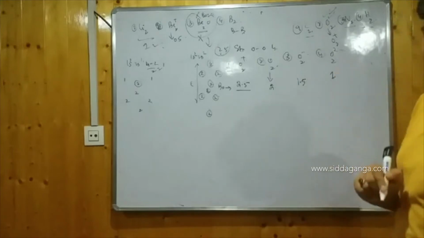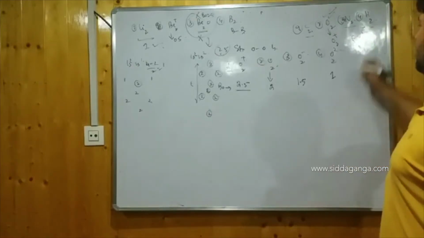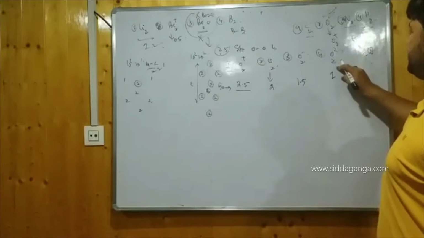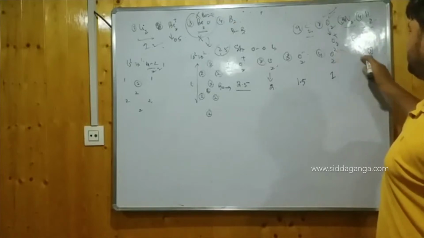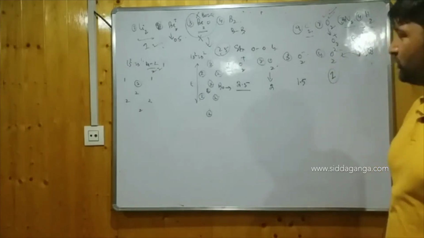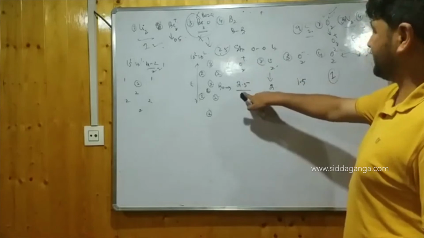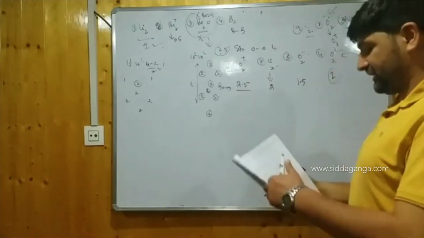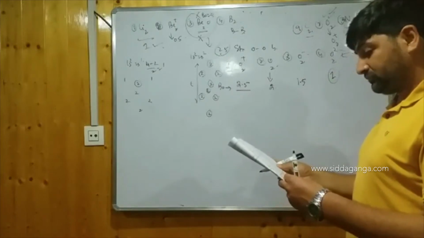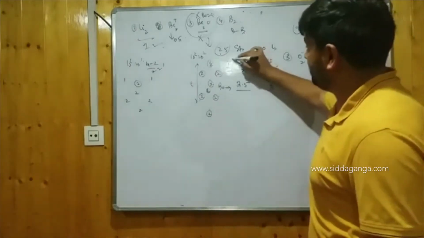If you want to see that also, tell me, children, what is the bond between fluorine and fluorine? Single bond. How many electrons in fluorine? 9. Here also 9. 9 plus 9 equals 18. Oxygen is 16, and with gain it becomes 18. The number of electrons is the same, thus the bond order of the two will also be the same. So we can see that in O2 plus, bond order is the maximum, and in O2 2 minus, it is the least. What is the question asking? Which one has the strongest O-O bond? So the correct option will be O2 plus.